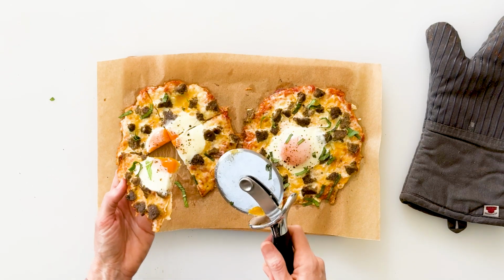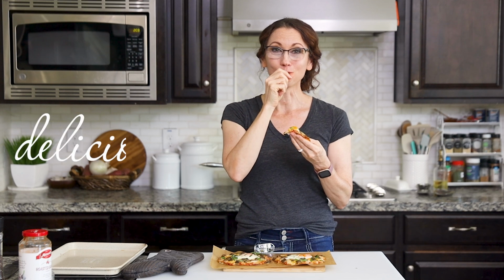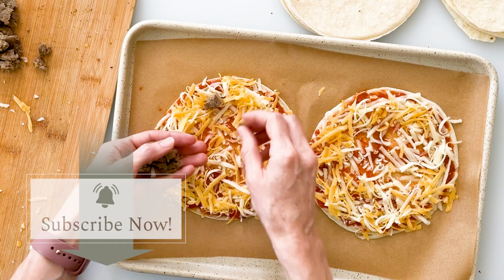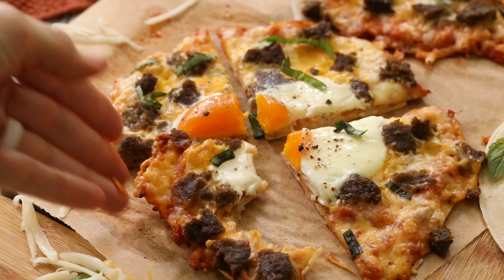Oh, that looks so good. And I really like how the yolk is just nice and soft, but not runny. Sure, blow on it so it's not too hot. That is so delicious. I'm getting egg plus pizza plus breakfast burrito all in one incredible bite. And I love that you can quickly make it on the tortilla so there's no pizza crust involved, and it can be customized exactly the way you like it.